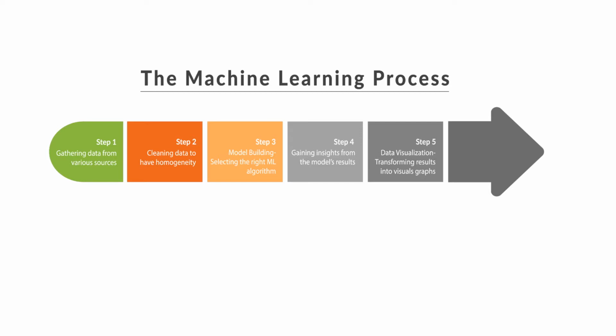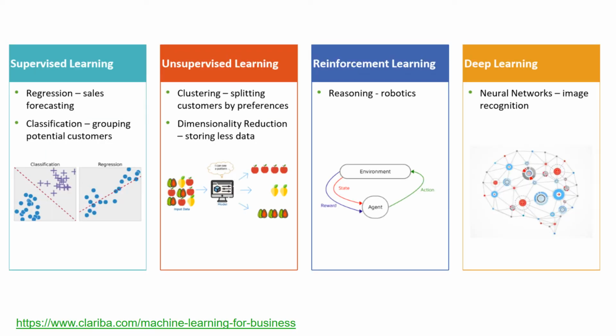Essentially, we can broadly classify machine learning algorithms into a few types. The first very important two types are supervised learning and unsupervised learning. There is also an important category of machine learning called reinforcement learning. And in the recent past, there has been an evolution of an extended version of machine learning called deep learning, which is essentially simulating our brain, how neural networks in our brain learn things.